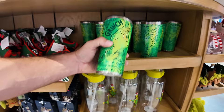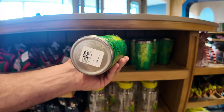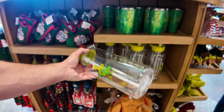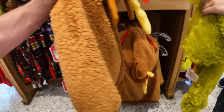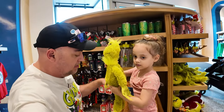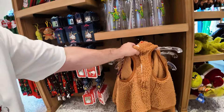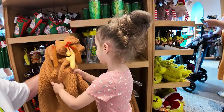Look at this little tumbler — I don't see a price on it. Look, they have a giant Grinch water bottle — the giant clear Grinch bottle is $25. My boo-boo found a baby Grinch! How much is baby Grinch? $22 for baby Grinch. I was hoping to see all the Grinch merchandise inside Islands of Adventure, but I guess we're just starting out here.